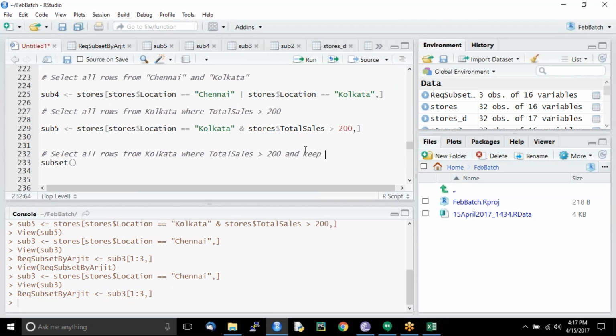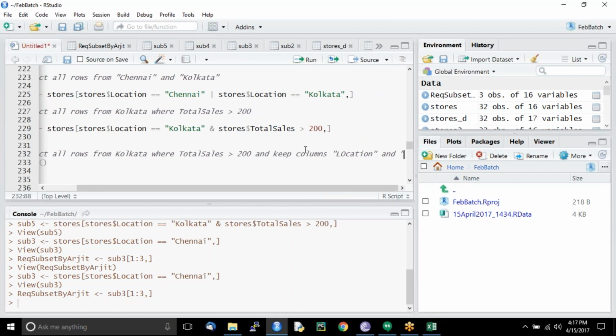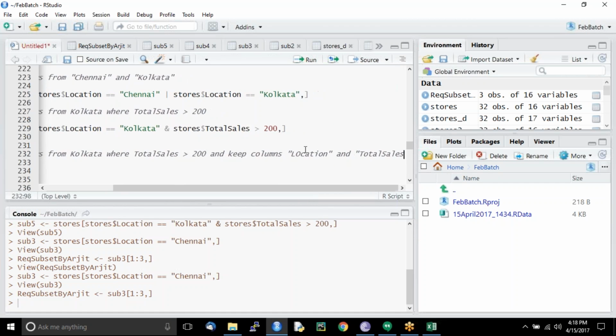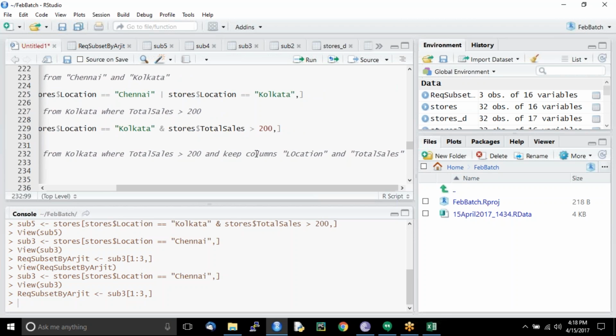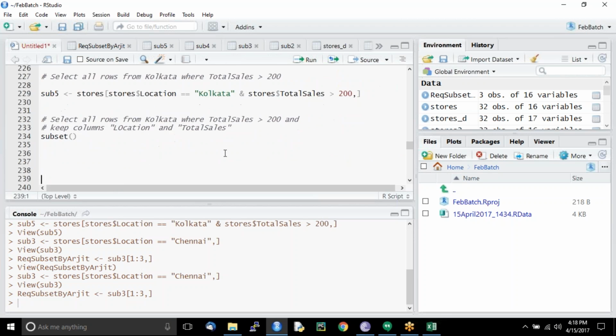Select all rows from Kolkata where total sales is greater than 200 and keep columns location and total sales, not all the columns. So that can be done using the subset function.